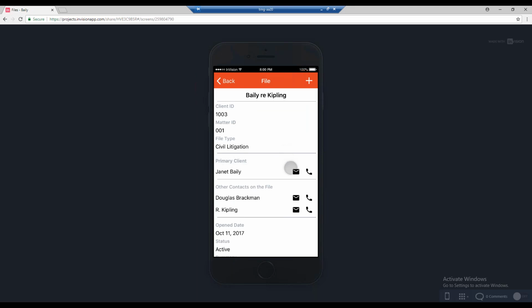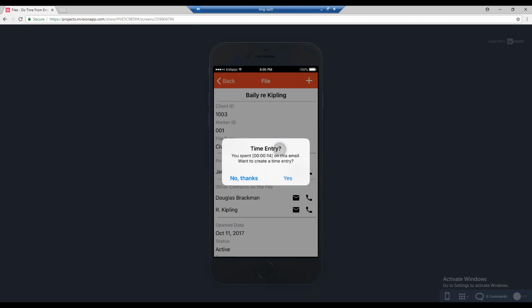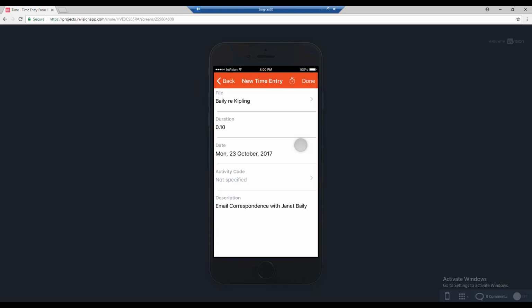Now as well, if I wanted to do an email to Janet, I could simply click on the email icon, and you'll see here I've generated the email. We'll just click send. And again, I'm prompted, do I want to create a time entry? I will say yes. There's my time entry. As you can see, again, it has inherited our file association.